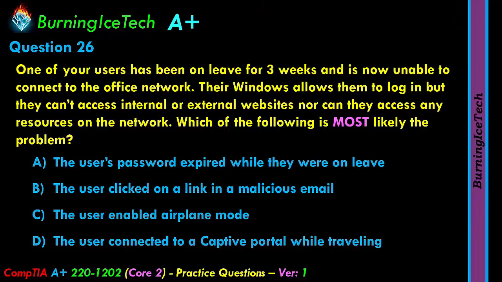This can actually also be something to do with DNS, although I did not mention anything regarding DNS in these answers. So let's rule out DNS for now. But just an FYI, sometimes DNS can also cause this. That's not the point of this question, though. So for now, the answer is C, because airplane mode has been known to cut communication. Looking at answer D, the user connected to a captive portal while traveling.